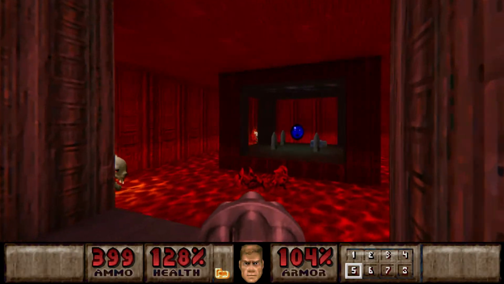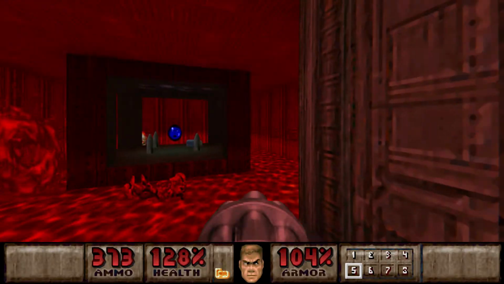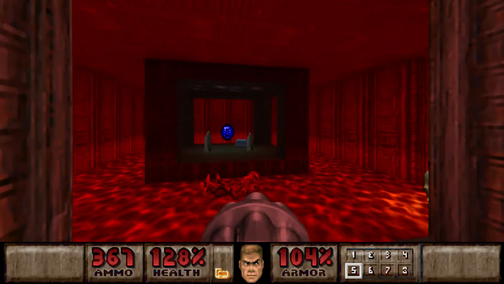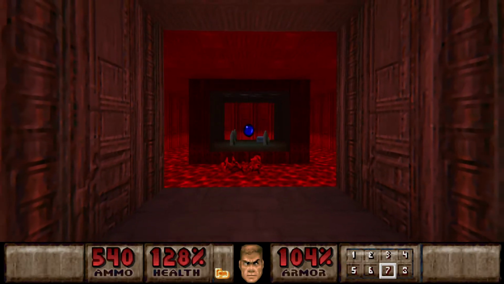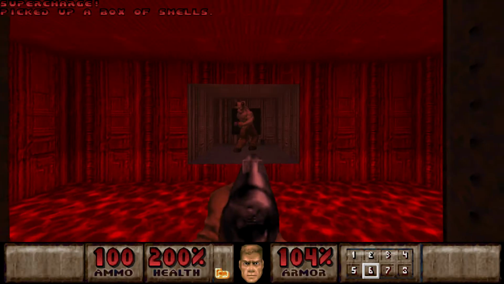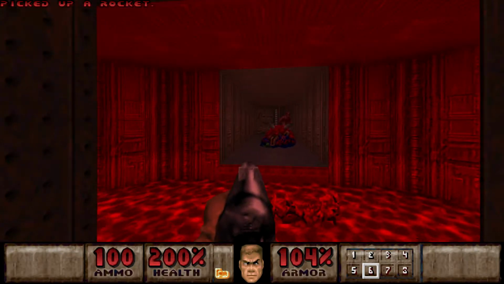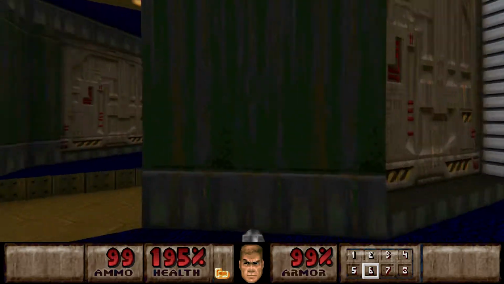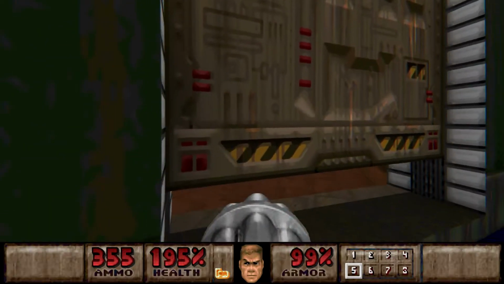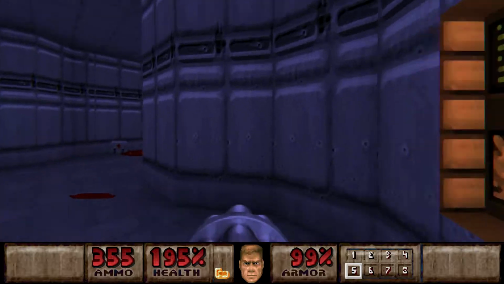Well, let's take care of those lost souls. There's maybe 4 of them inside this room. Alright, let's be ready. There's a Hell Knight and a Baron. And that Baron is trying to pull off some teleport stuff on us, but it didn't work. Alright, where's the warehouse room? It's this one.